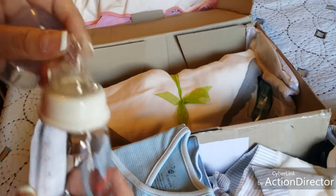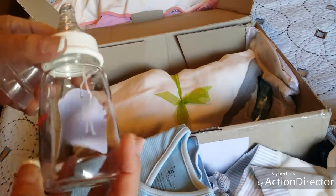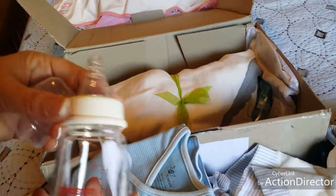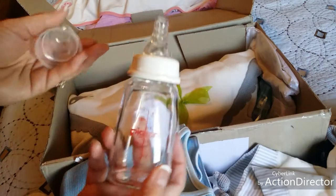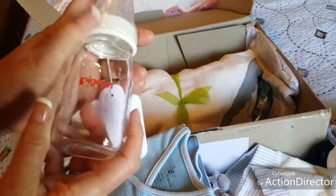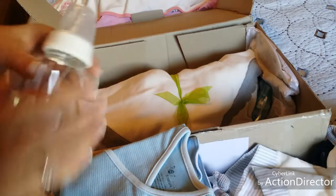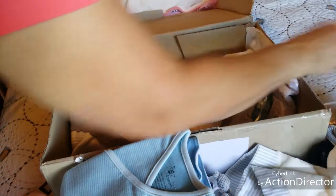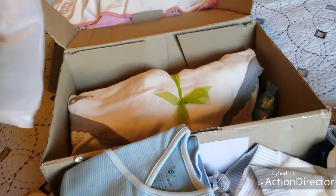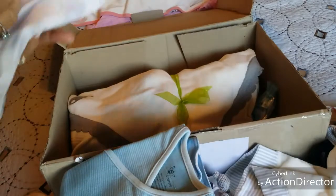I wish I knew where to find these, because I like these better than those that you have to plug up by yourself. I don't have a glass bottle. That's adorable. Thank you. I've never seen a bottle like that. Nice. Oh, thank you so much. And then this one. I keep leaning over to make sure I'm still recording.